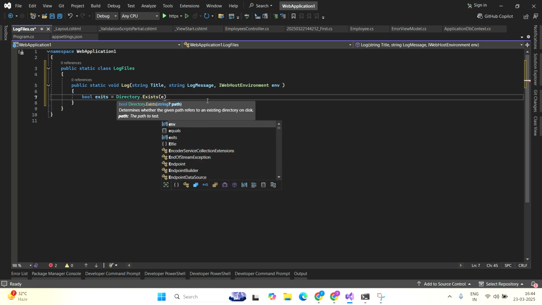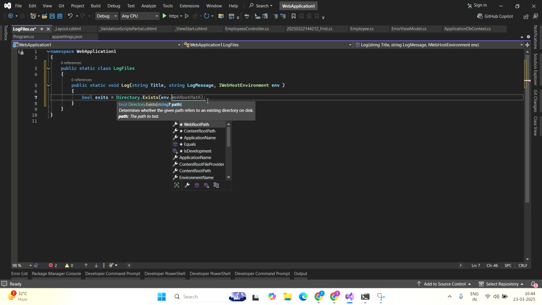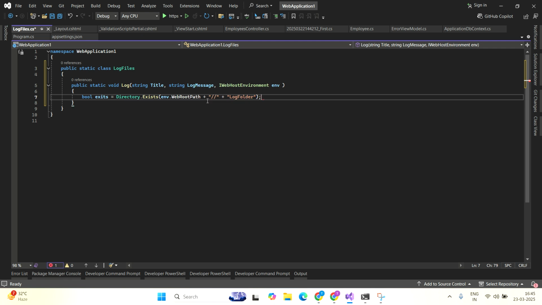env.WebRootPath. This is called the web root path. I'm giving the folder name as LogFolder.